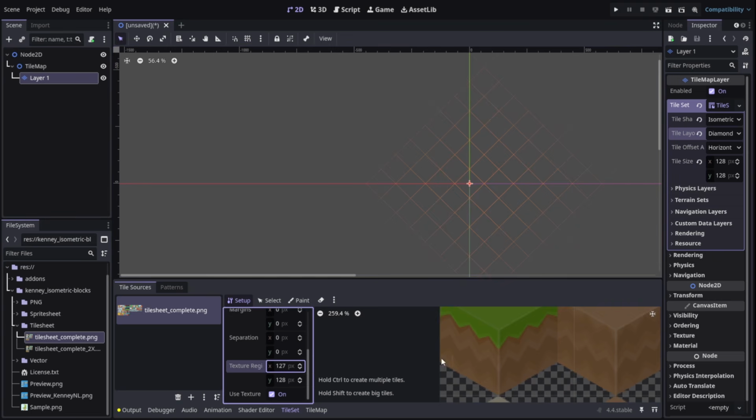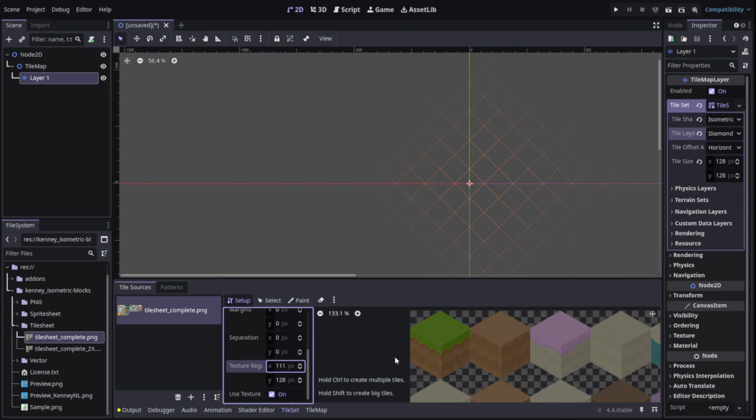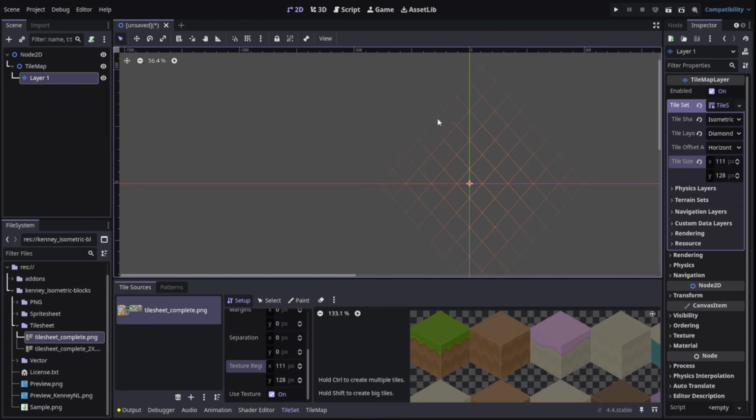If you can't see, just check if it's covering the tile, then decrease some pixels. Not covering the tile, still decrease some. I think a bit more, one and one another. I think 11 is the good one, and for Y it's okay. So you go here and put the size, and this is the size of the tiles.